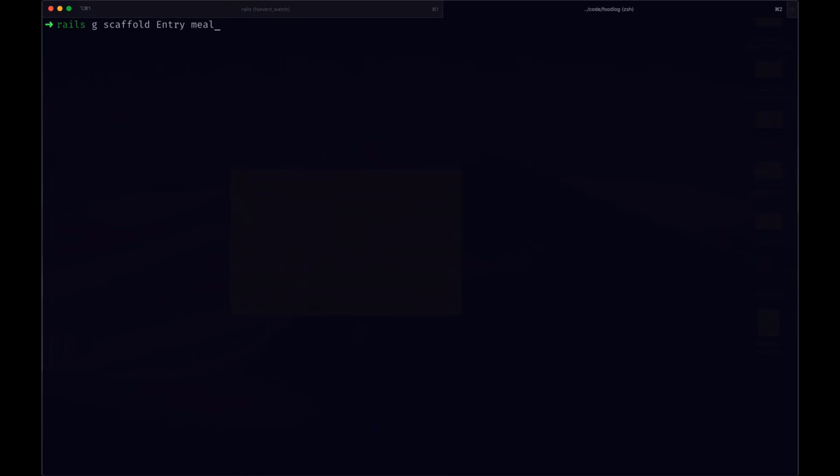So we'll pass in one called meal type, and it's going to be a string type in the database. The column name is to the left. The type of data is to the right. So we'll also pass in calories, an integer, and then proteins, integer, and then carbohydrates, integer, and then fats, integer.